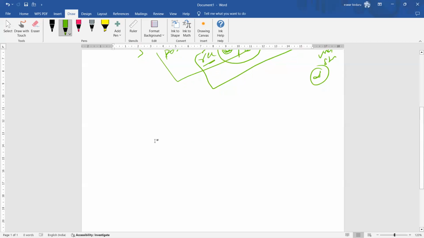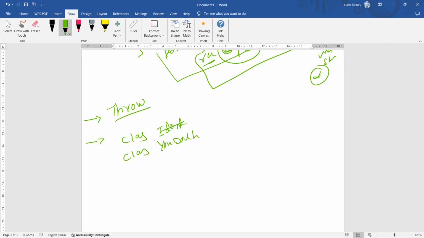Now I want to write my own exception. I told you I want to write one exception. What you need to use is throw. Now how to write one exception? You can write your own class as the exception. For example, insufficient balance, you don't have the balance. You can write a class like that.